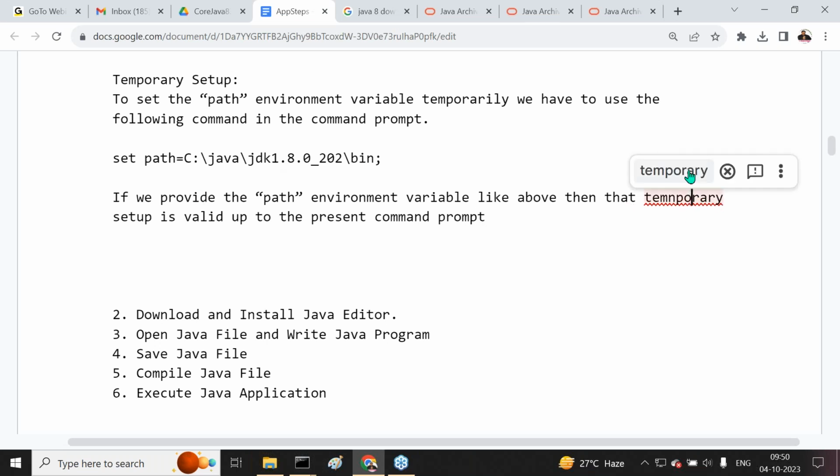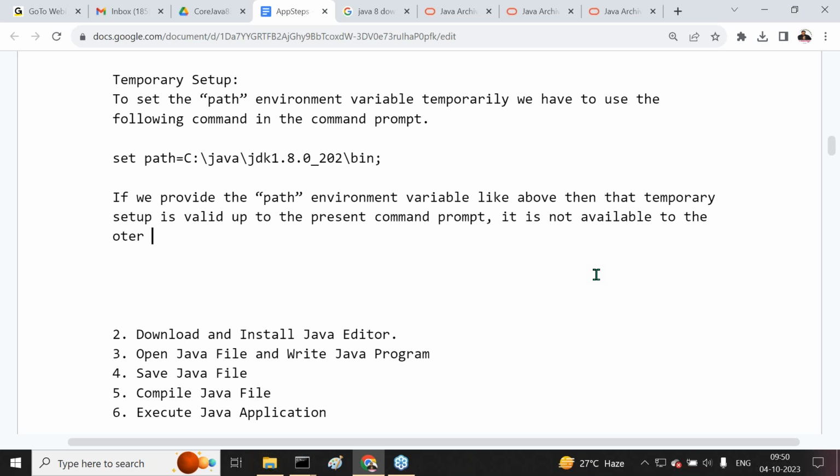It's valid up to the present command prompt. It is not available to the other command prompts.